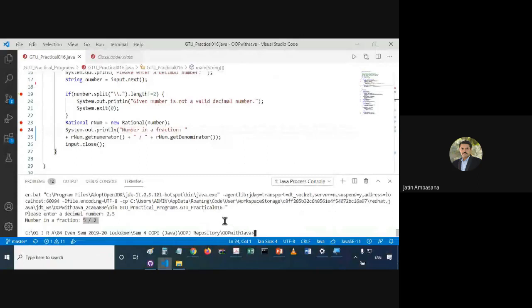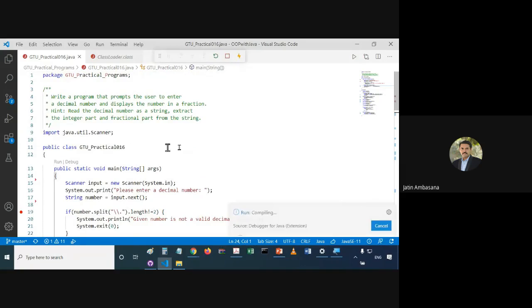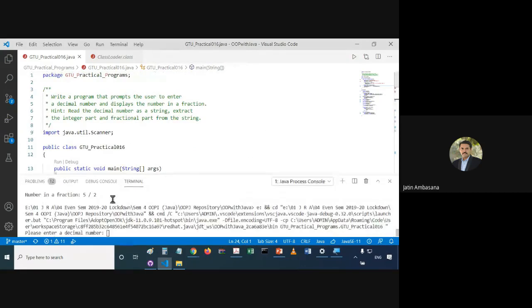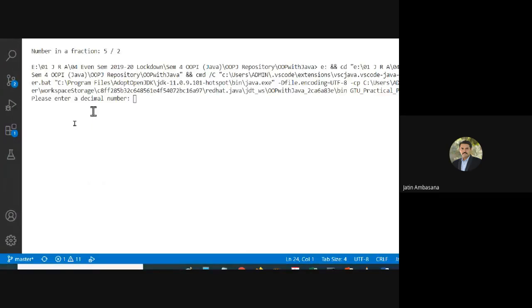Okay. So this is how this program has been designed. Please do this program. Try to run this program for different inputs. For example, if I run this and I say I want the decimal number to be, let's say, 15.5.